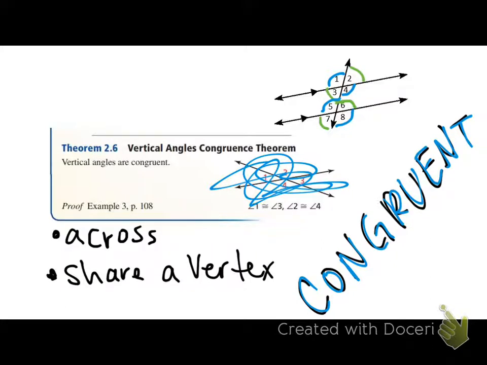Perfect. Now we learned 4 new ones. None of that was really new information. You learned what a transversal was. But this is what's new. This is what we're going to do on our whiteboards in 2 seconds. There are 4 relationships formed, and 3 of them sound pretty redundant. There's only one that's special and new.